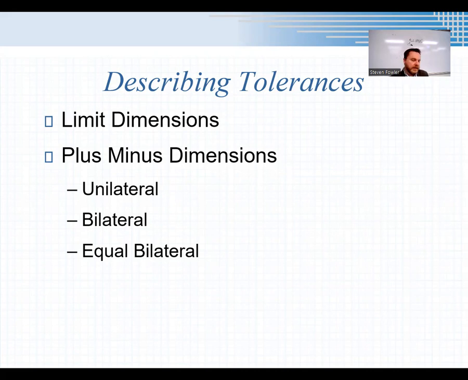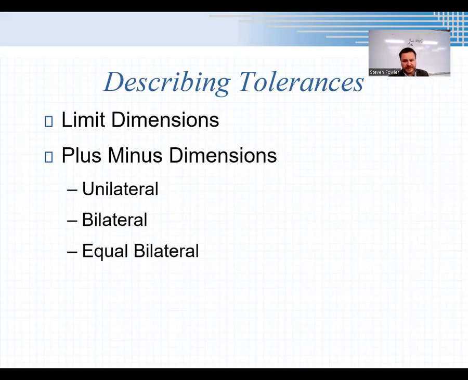How do we communicate that though? So if I'm sending drawings out to somebody to manufacture, if I'm manufacturing the pen or the marker, and I need to send drawings out to somebody to manufacture caps for me, I need to specify the basic size of the inside diameter of this. And then I'm going to use some method of specifying how much bigger or smaller that the inside diameter can be relative to that basic size. How we do that, there's a number of flavors, and they all have their advantages and disadvantages. Which one should you use? I don't know. It depends on your scenario. Just have to see.